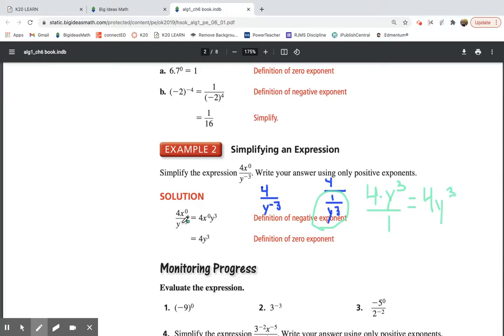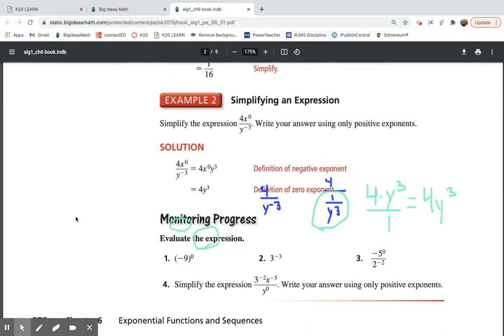When they worked it out, they went ahead and got rid of this first. Basically, if you have a number with a negative exponent on the bottom, it's going to flip to the top so that your exponent becomes positive. Just like if you have a fraction and it's a negative exponent on top, it's going to flip to the bottom to make it positive. So they moved that first and said, okay, so we have 4 times x to the 0 power times y to the 3rd power. Then they solved: x to the 0 power is 1, 4 times 1 is 4. We're left with 4 times y to the 3rd power. That's why it's simplifying, because that's as far as you can go. We don't know what y is, so we can't go any further than that.